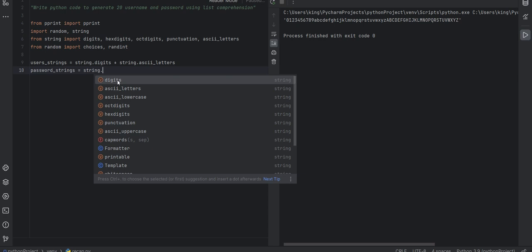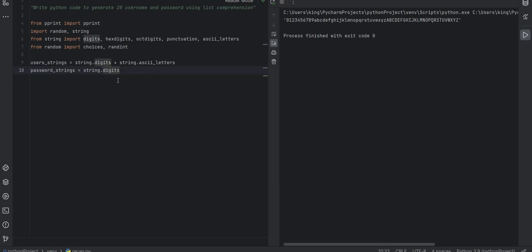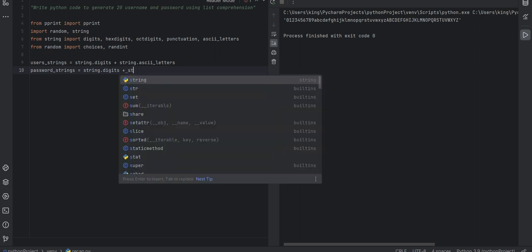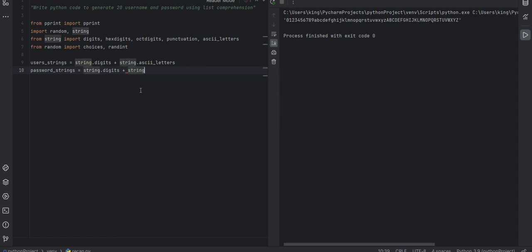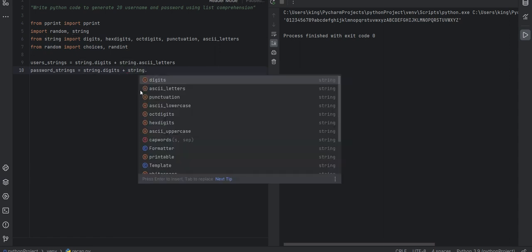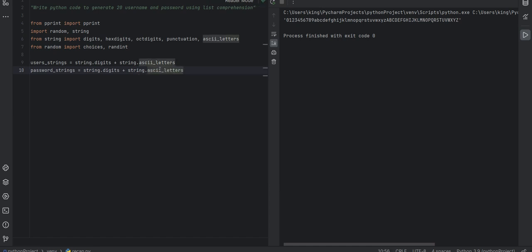Then concatenate it with string dot ASCII letters, which covers both small and capital letters. I want it very robust.